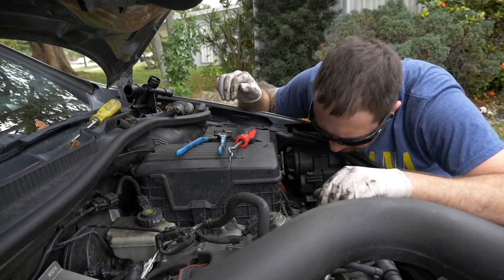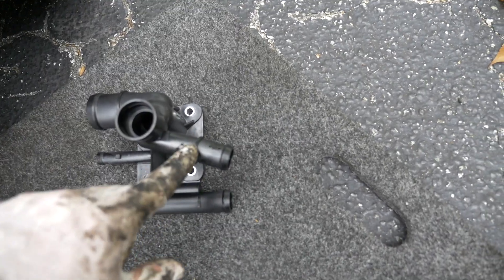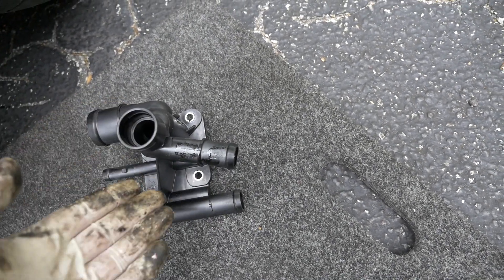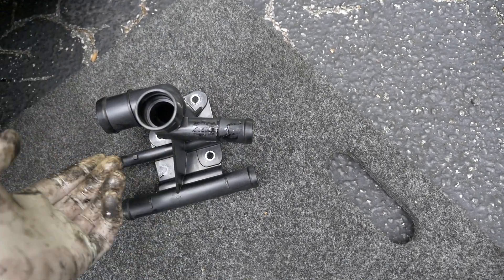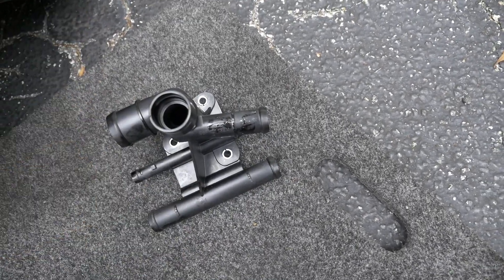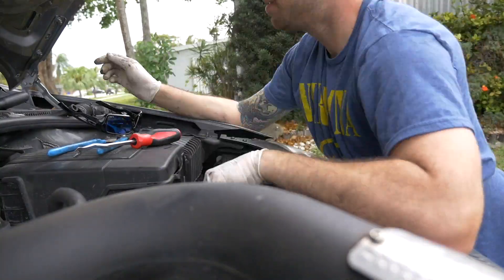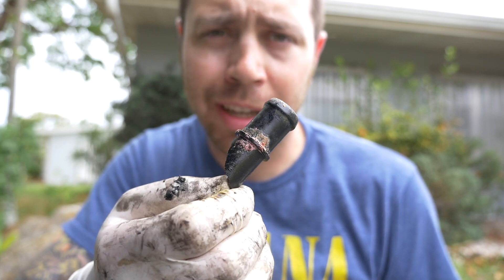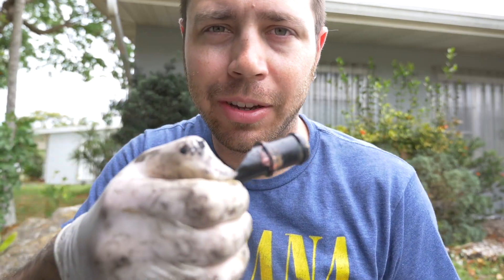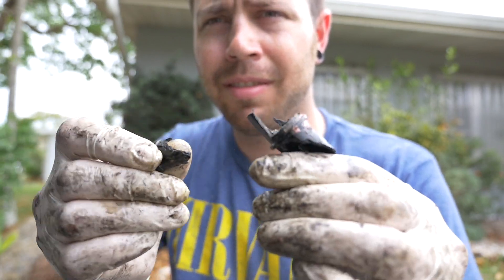Just break it. I found the problem. That is the piece of plastic that is cracked. If we look at the new piece — I mean, seriously, this is vital. All the coolant stuff goes through this. Why would you make it out of plastic? Plastic clearly becomes brittle over time and breaks, especially when you're cycling it hot and cold. Why wouldn't you make this out of metal? Here's one of those pieces that broke off the water neck I took out. Let me show you how brittle it is — from the hot and cold cycles, eventually plastic will weaken. I barely used any effort on that and it just broke.